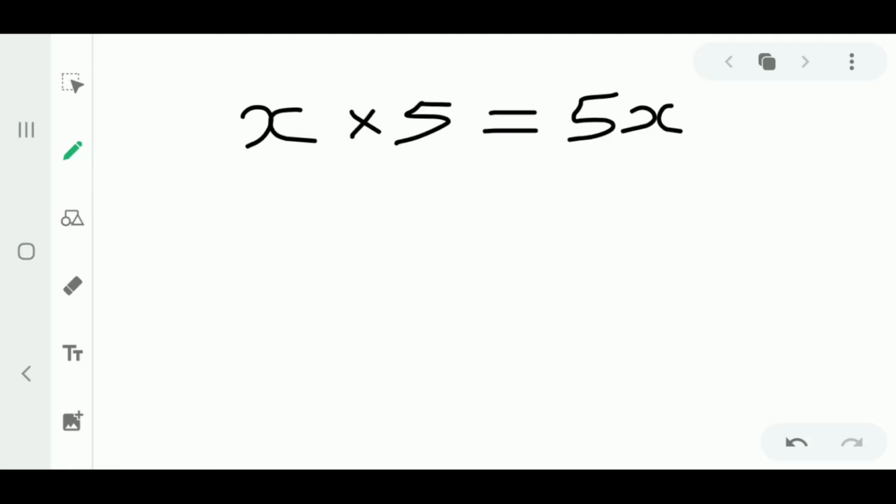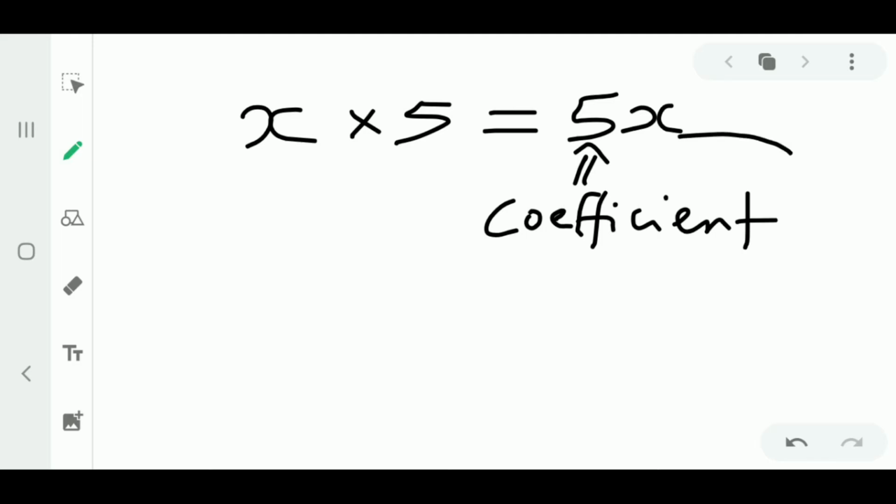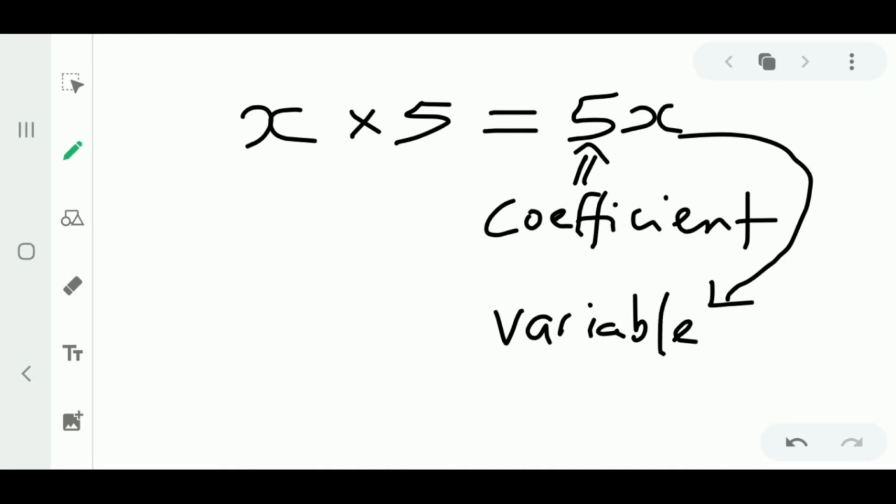So let's say we had a number x and we multiplied x by 5. That means we would have 5x. So this number here is what we call the coefficient. And the x we would call the variable. So the coefficient is usually constant, meaning if you have a number, that number cannot change from itself. So if you have 5, 5 is 5. But if you have x, x is a variable, x can be any number, 1, 2, minus 1, 3, depending on what the question asks.